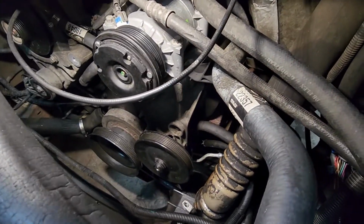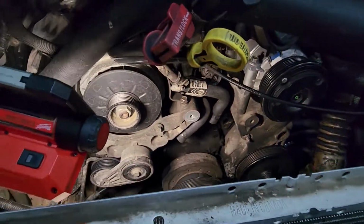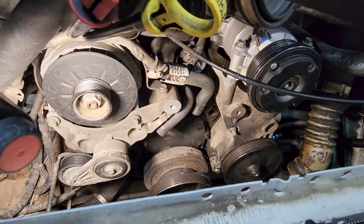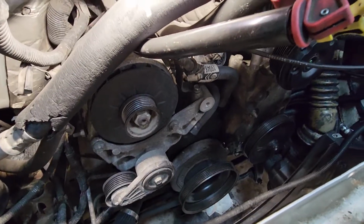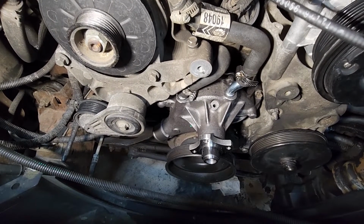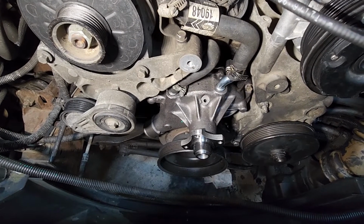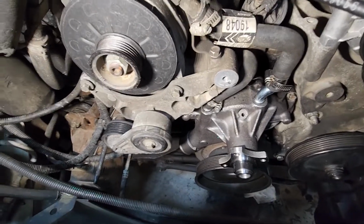Power steering pump's on. The gasket's been sitting up for the water pump, so we're about to move over here and put that water pump on. Okay, we put some Permatex sealer on the gaskets, on one side, just the water pump side, put it on, lined them up with the bolt holes, with the bolts. Let it sit a couple of hours, and then we went on and put the water pump on.